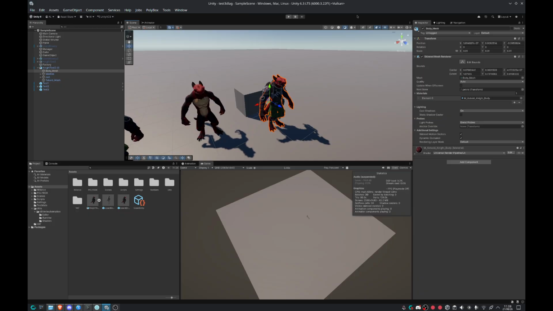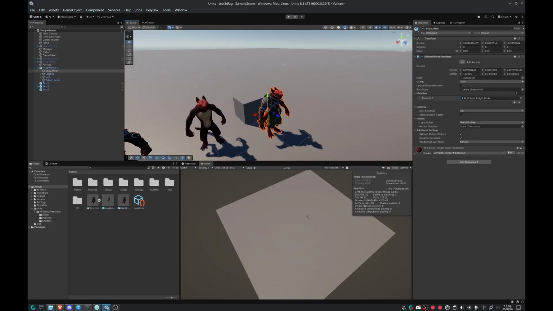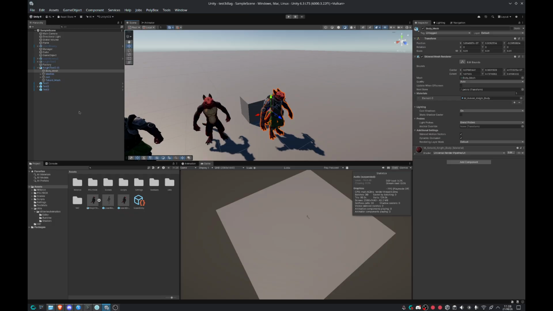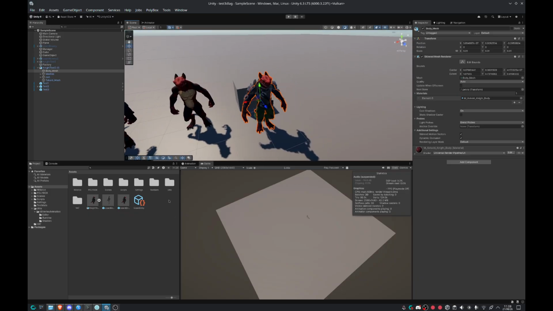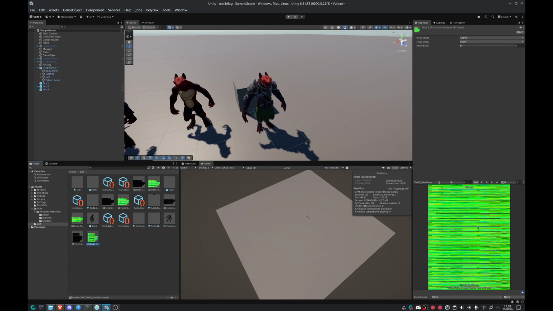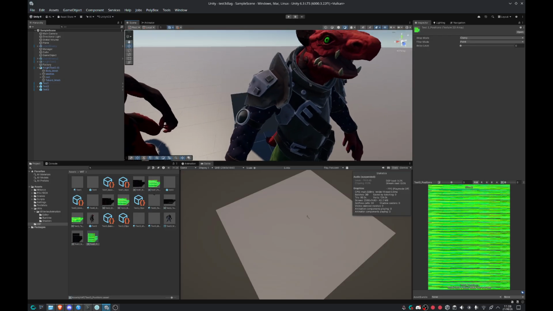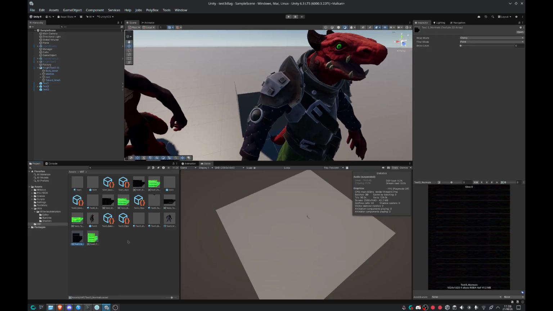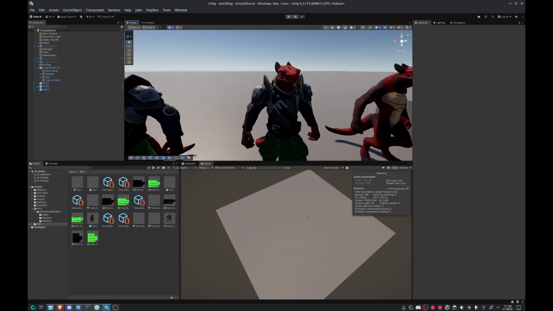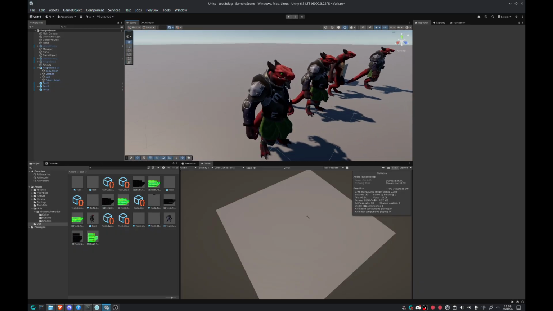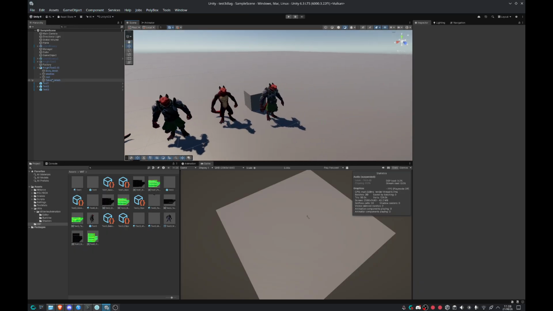So if you want to reduce how much your CPU is being used, because that's the bottleneck on games, you can actually do vertex animation textures by baking the animation into a texture and then telling a shader to play it, which will look like something like this. For example, for the positions of vertices and the normals. Then the shader will run that and basically create the same exact thing, but fully shader. And I'll show you the difference.